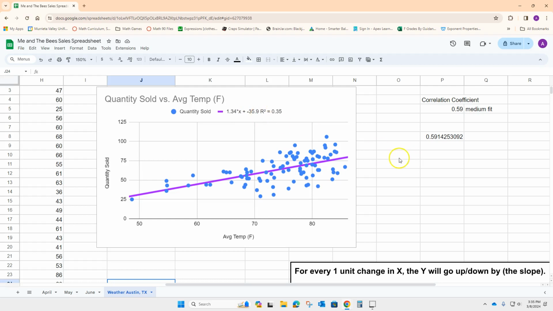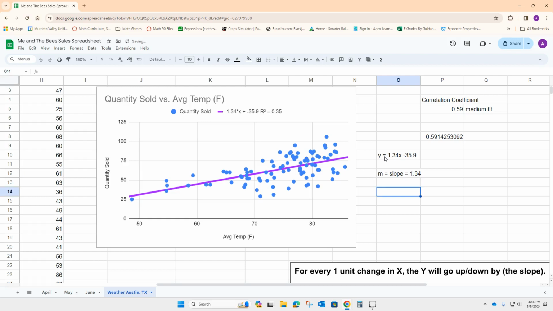So off to the side over here, I can put in that equation or kind of extract it out and get y equals 1.34x minus 35.9. All right, that's going to be my equation for the line of best fit. So the m, which is the slope, that's the number right here that's attached to x. Okay, remember that from previous courses. M is the slope, and in this situation, it is 1.34.